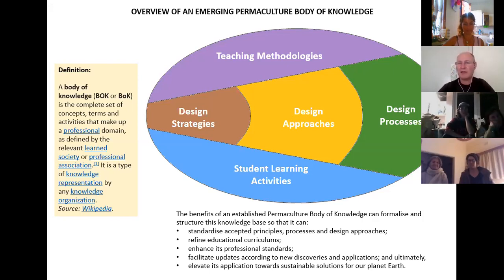So just imagine an egg. This is the best concept I've come up with to try and explain it in very simple terms. The egg is the be all and end all, the start of life. It's the form of seeds and so forth. So imagine the seed being influenced by teaching methodologies, the right mindset of the teacher who wants to empower his students with not only reading out of a book, but making things as exciting as possible in the manner that it's taught. And then the student learning activities, using their hands, they learn with all their feelings and so forth.